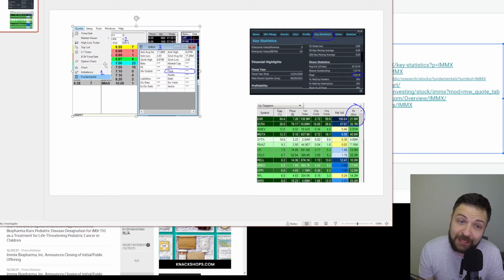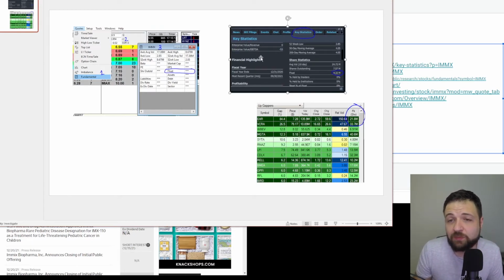So if you have DAS and you subscribe to the fundamental package, you just go to quotes, go to fundamentals, and link that stock to this window. I don't have the fundamental subscription on DAS, but you will see that there is a float field. So right there on the spot, you can get a stock's float without going to any website. But I would still go to the website, if you have it on a pre-market watch or are just watching that stock, just to make sure you get a general idea of that float.